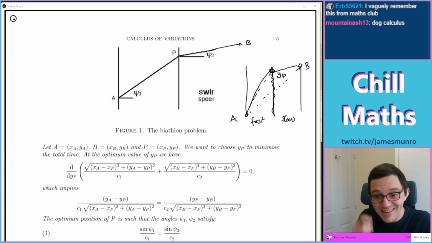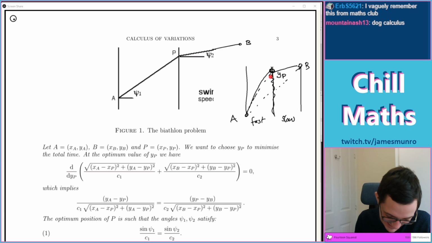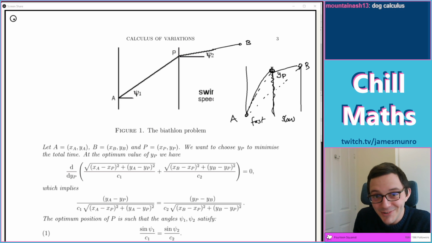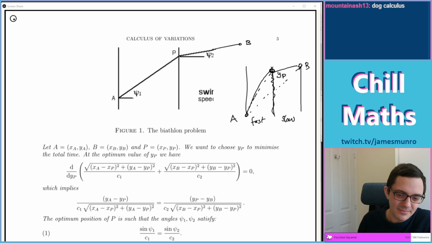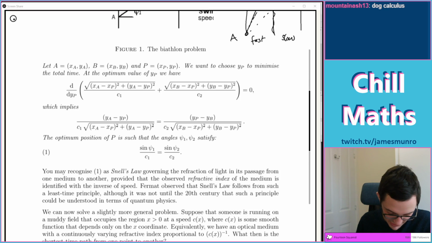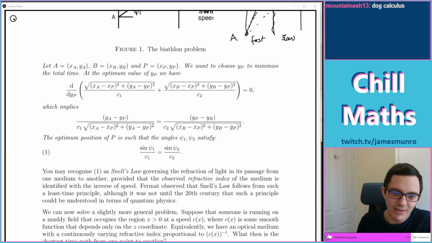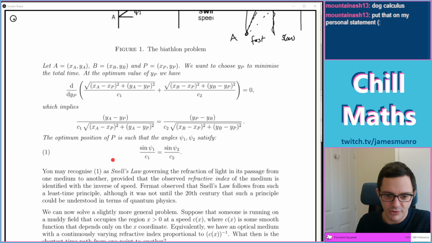Dog calculus, right? Because the idea is that your dog can do this. Your dog knows how to minimize this function. If you throw a tennis ball or something in the sea, and your dog sees it and knows not to run in a straight line, but to run over there and swim, how does your dog's behaviour compare with the minimum of this function? Can your dog do calculus? The answer is lovely and suggests that something really good is going on. It turns out to be Snell's law. There's a relationship between the angles. If you interpret these things in terms of angles, there's a psi1 and psi2 in that picture. So maybe your dog just knows Snell's law?